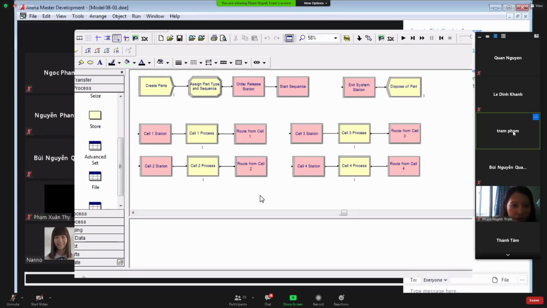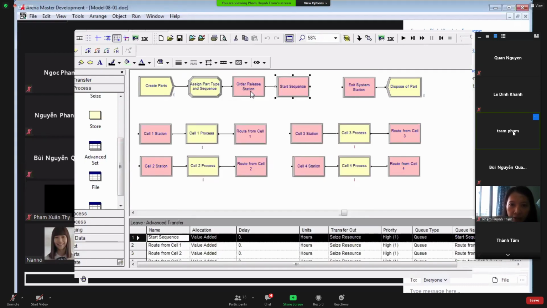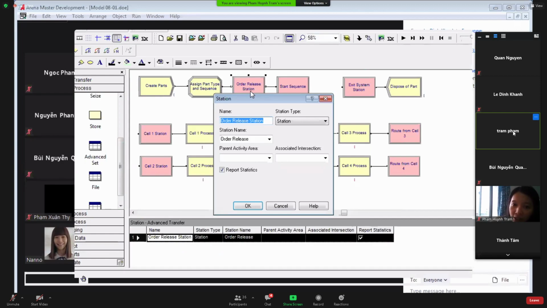Okay, so everything looks exactly the same. The first station, the order release station, you use the same.